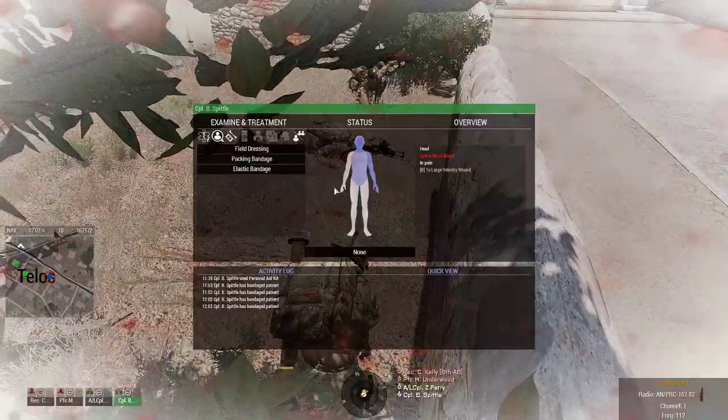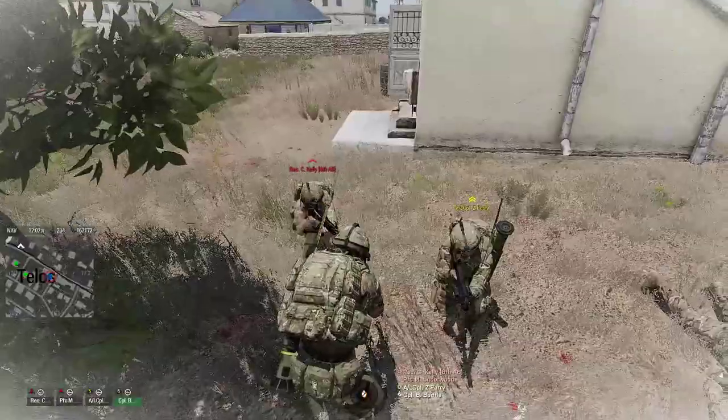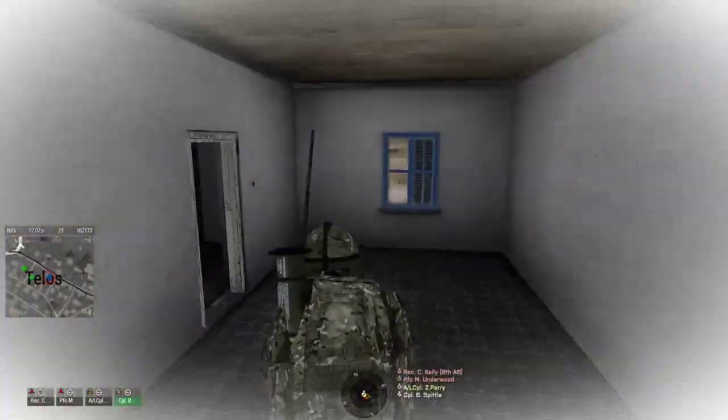Underwood, you good? Hold him, make sure no. Kelly, stop watching the wall. Watch behind you. Kelly. Yeah, there you go. Yeah, might as well.